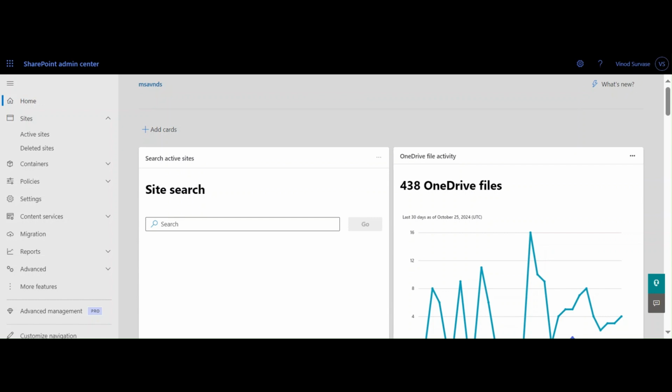And by doing that setting we can simply stop the site creation for end users. I'll give a bit of context about why we wanted to disable it and why we should keep it active or open, right? If we are keeping site creation enabled and active, people would tend to go ahead and create as many sites as they want, right?